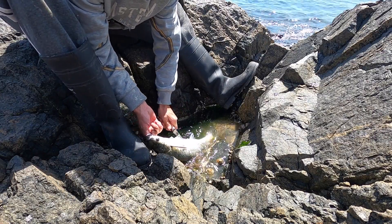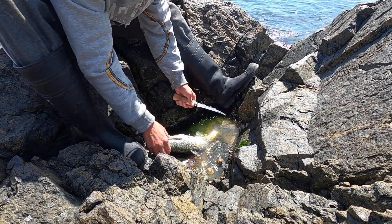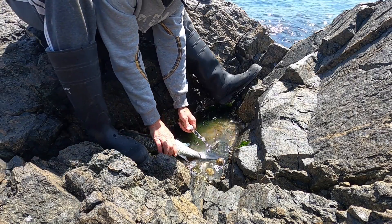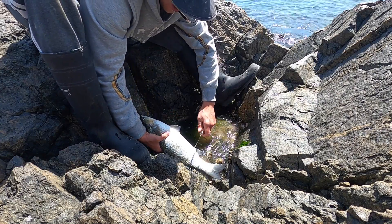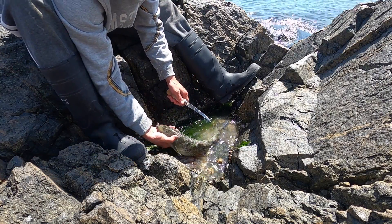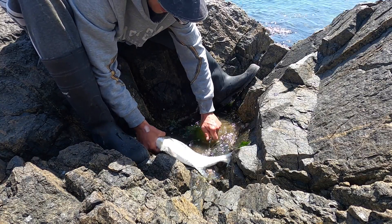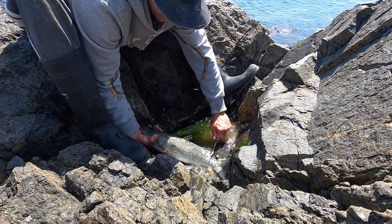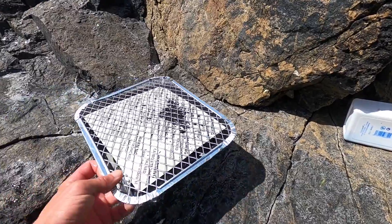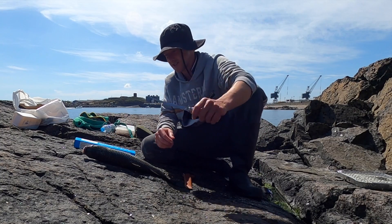I put him out of his misery before — obviously I knew I was going to cook him so I didn't want to be cruel. But always if you keep a mullet for the dinner table, de-scale it on the beach, otherwise you're going to have a messy home — they seem to flick up everywhere. So that's it, you're just de-scaling it, get everything off both sides. This is a lovely fat fish as well, there's going to be a lot of meat on this. There we go — the fish is completely de-scaled now, nice and smooth.